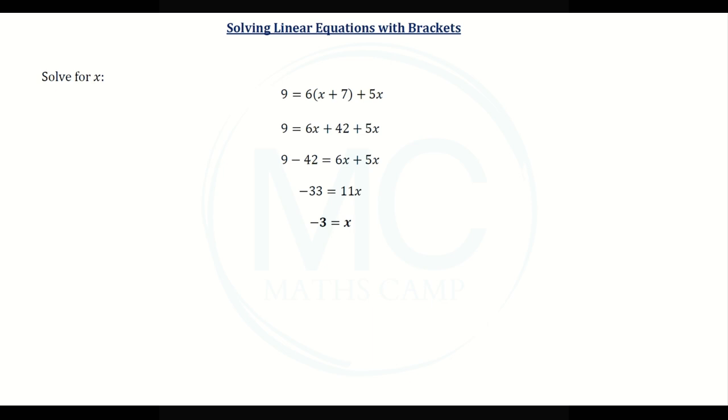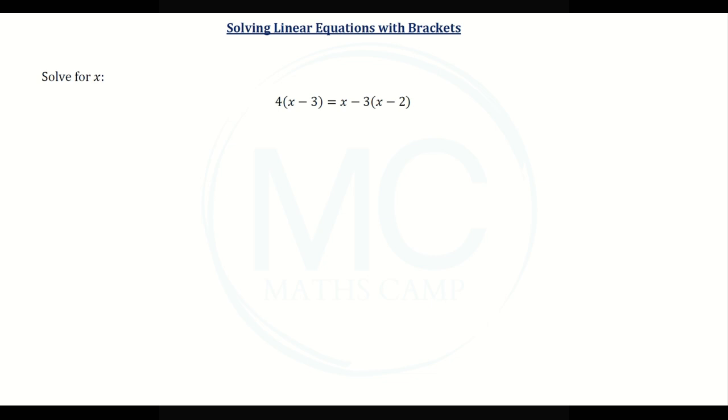Please remember that when you have an x on one side and a value on the other, this is what the variable is equal to. It does not matter which side the x is on. So we can say x is equal to negative 3. And this is the same as this. As long as x is positive and does not have a coefficient, it does not matter which way you write it. Let's do another example.